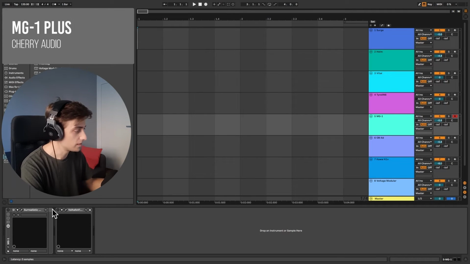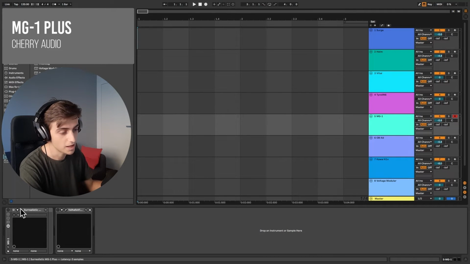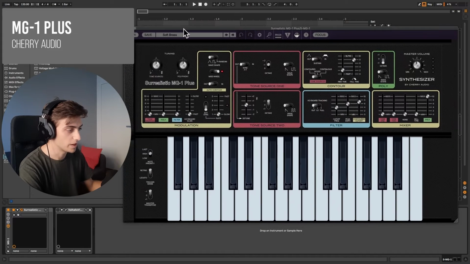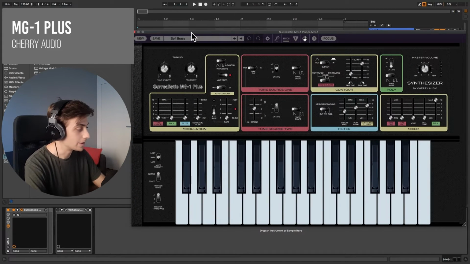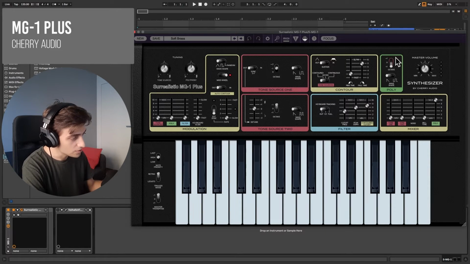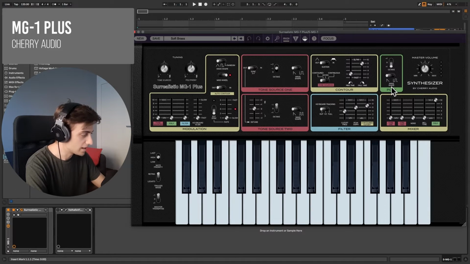Okay, so the next synth is called Surrealistic MG1. This one is developed by Cherry Audio. It's an analog modeling synth, a recreation of the Moog Realistic MG1 synthesizer, which was sold exclusively in Radio Shack stores in the 80s. So it's quite a niche thing, but it's got a great fat Moog style analog tone. A polyphonic oscillator section, so you're not stuck with monophonic sounds, as well as other basic modern functions which were not present in the hardware.